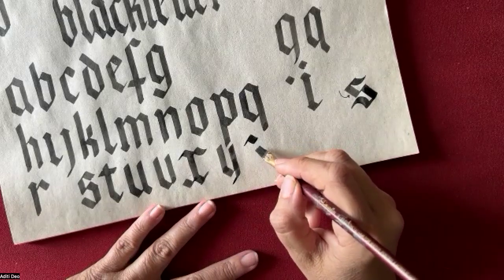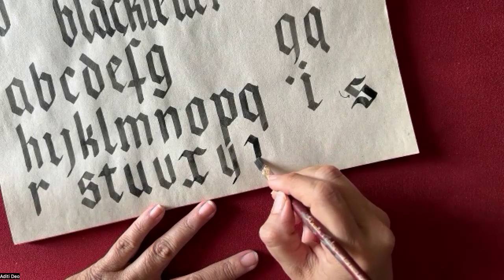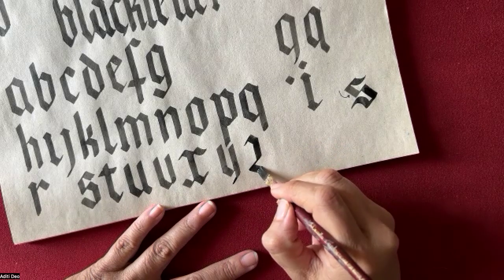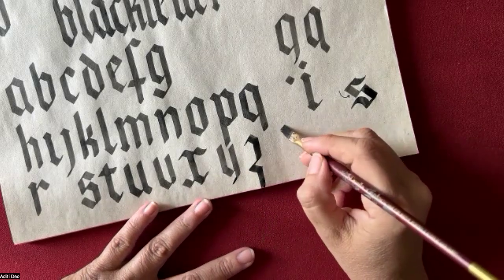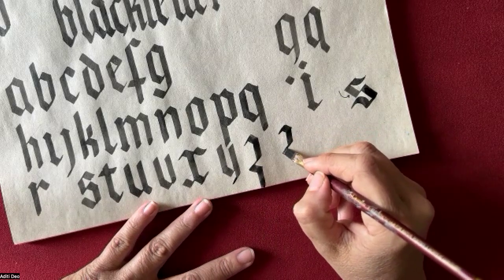Instead it can be like the G, but we will bring it down even further down, and I can't get it in, so I'm going to shorten it a little bit.